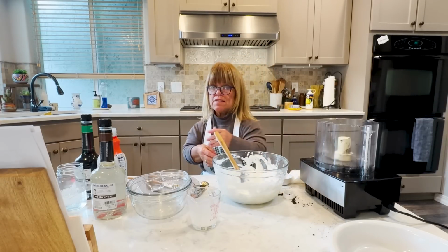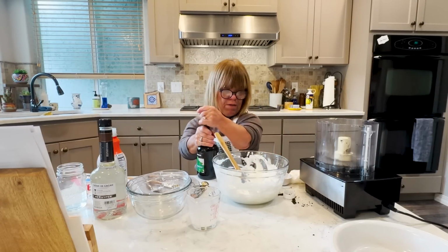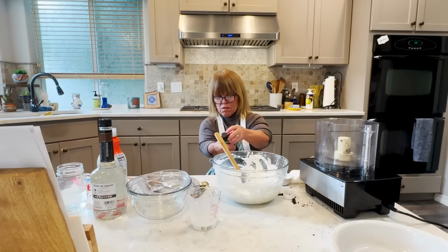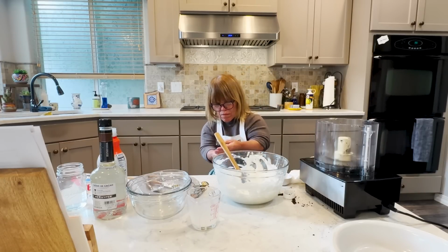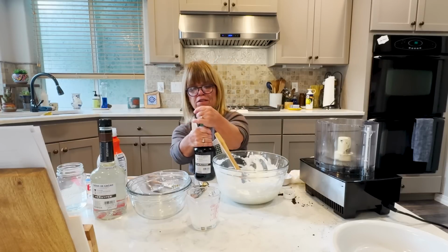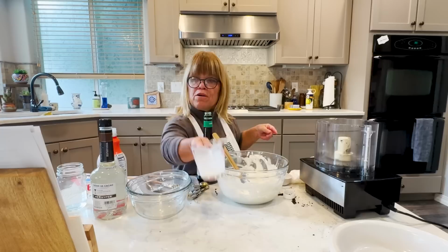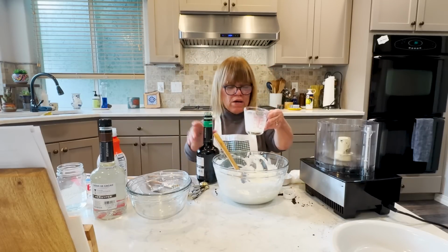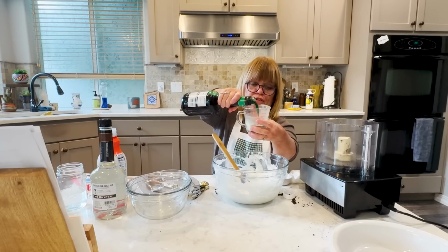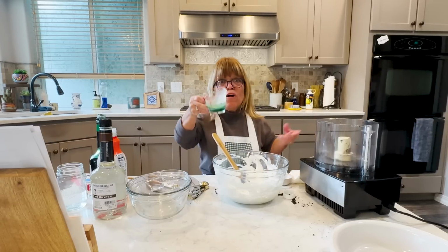But first, to this, let's see here. We're going to add a little bit of this stuff. And this comes in green or clear. If I can open it. Oh dear. Oh, there we go. Little tap on the... So how much did I say we're going to do here? About 1/4 of a cup. Just going to go ahead and use this. Oh, see how it turns the green color? And if you want it more green, just add food coloring. I don't want to overdo it on the liqueur.